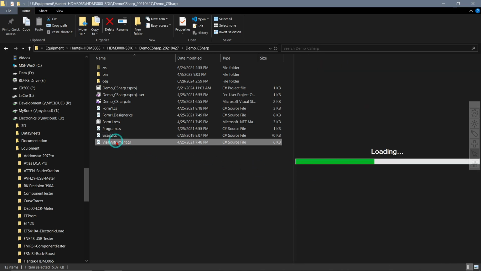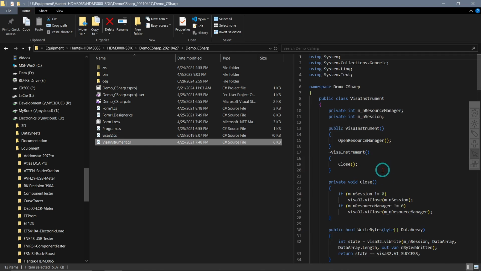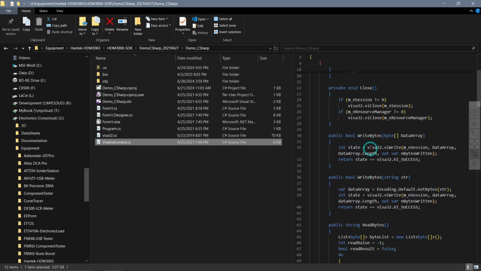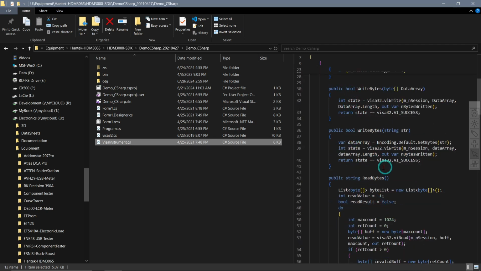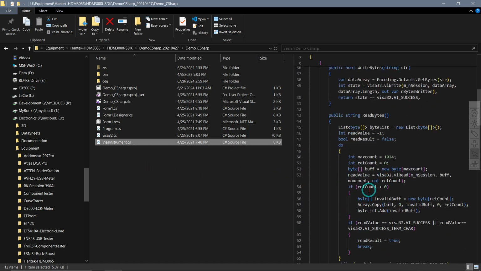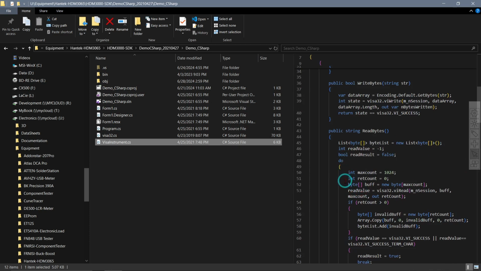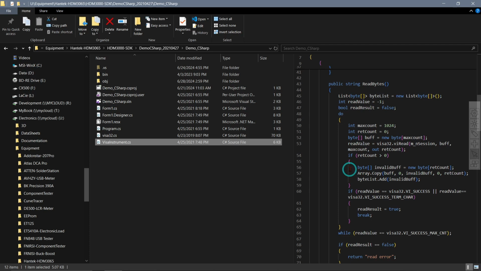And then they have this file called Visa.cs, which is where that write bytes is, and here it calls the VISA low-level functions from that DLL in order to send information to the device. And it's got a read bytes thing here, which actually looks a bit weird to me, but it works, so I don't challenge it.